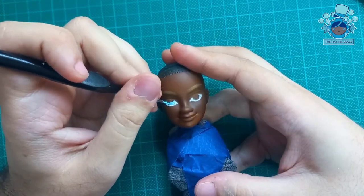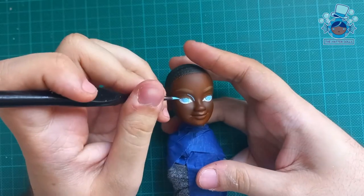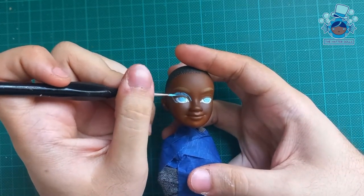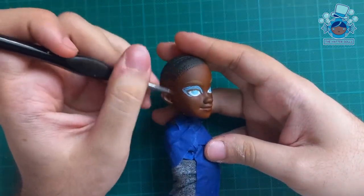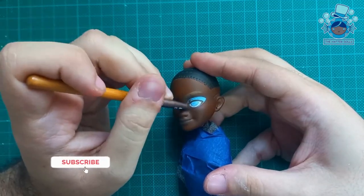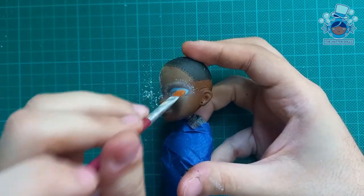With a brush and watercolor pencil, I filled in the base color of her clear pupils. With the same color I made the outline on her makeup. With a little water, I defined it so the outline looks finer. After another coat, I applied darker pastel to outline her face and lids. I applied a lighter brown to highlight certain areas, as well as white pastel to blend it with other colors.